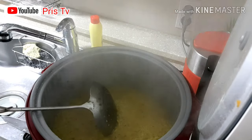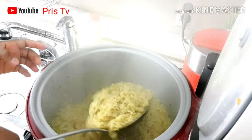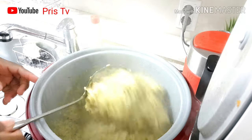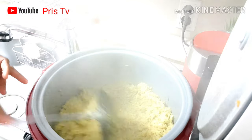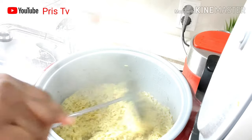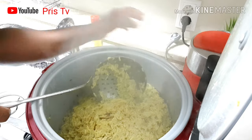Here is after some minutes. I checked it and the rice is ready. The rice is very much ready now. So it's time to fry up. If you are cooking your rice, you don't allow it to get so soft. Don't let it get so soft, you know.